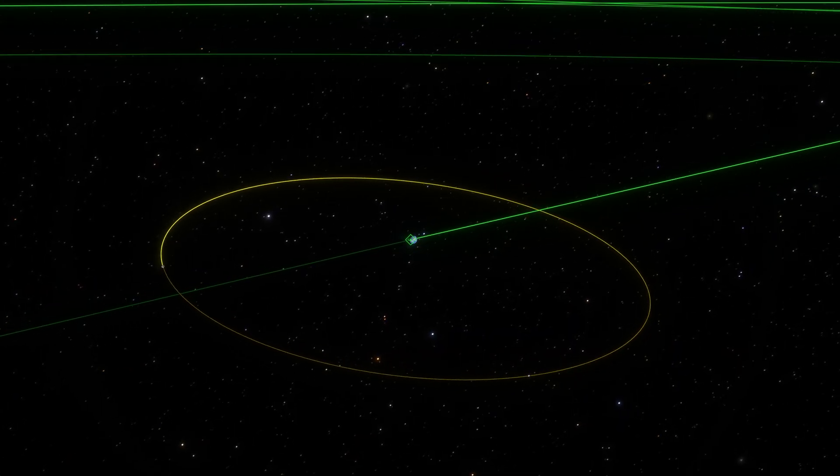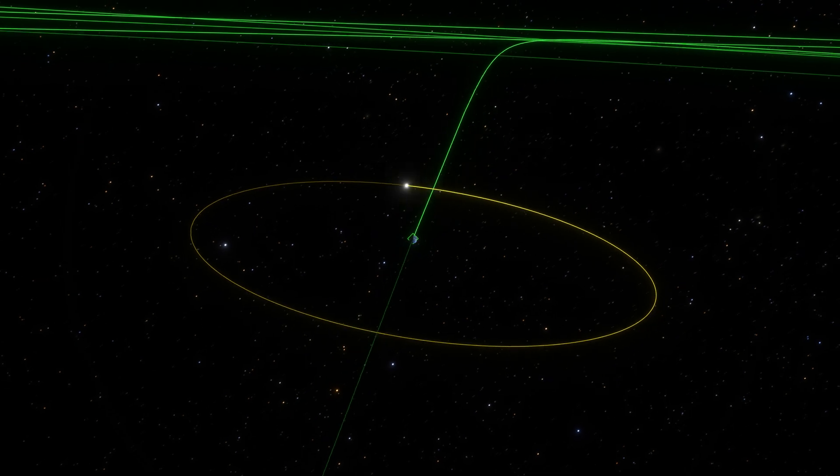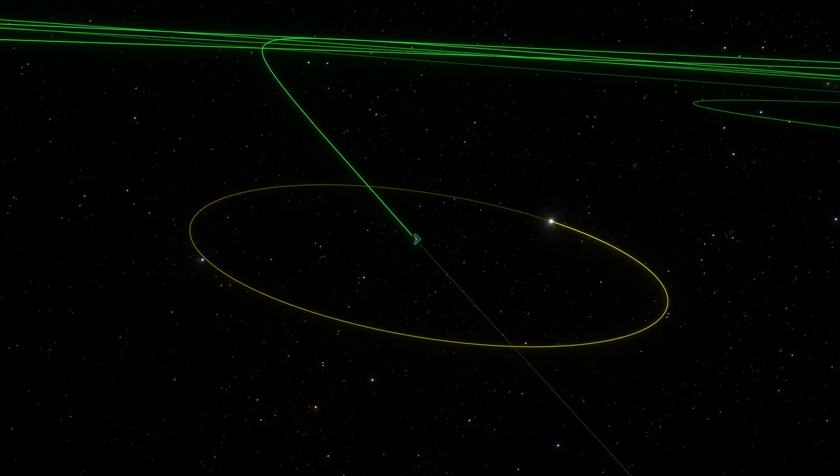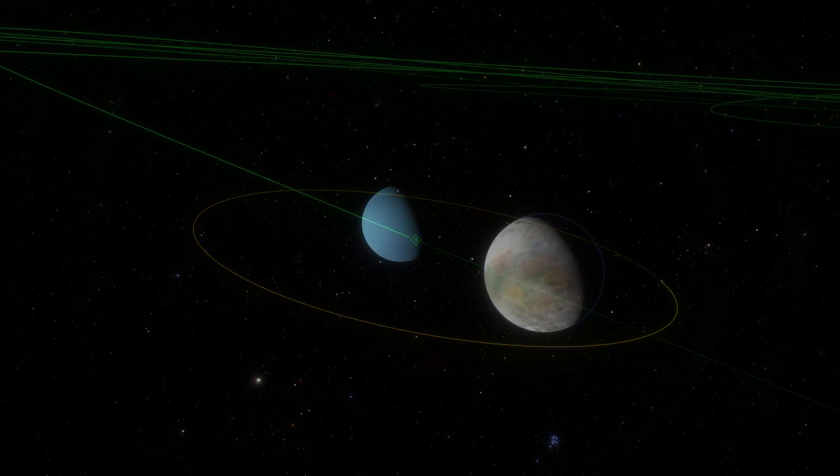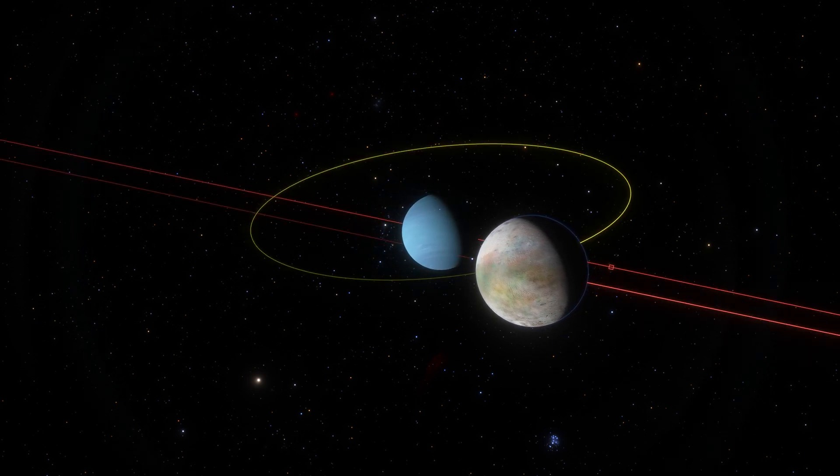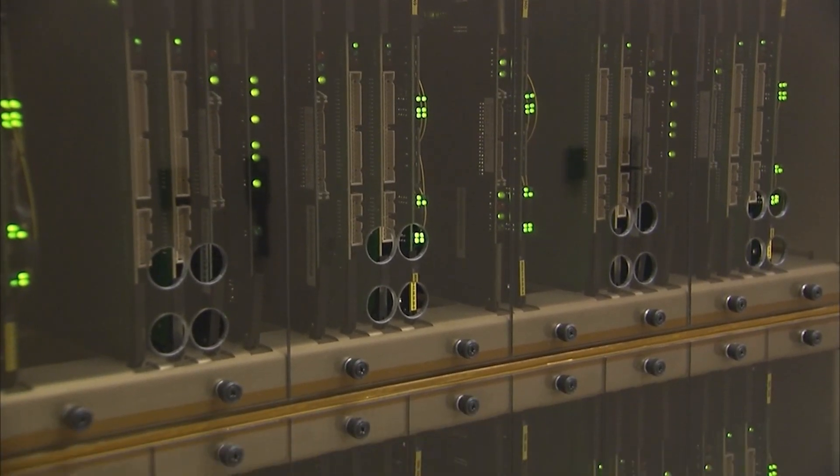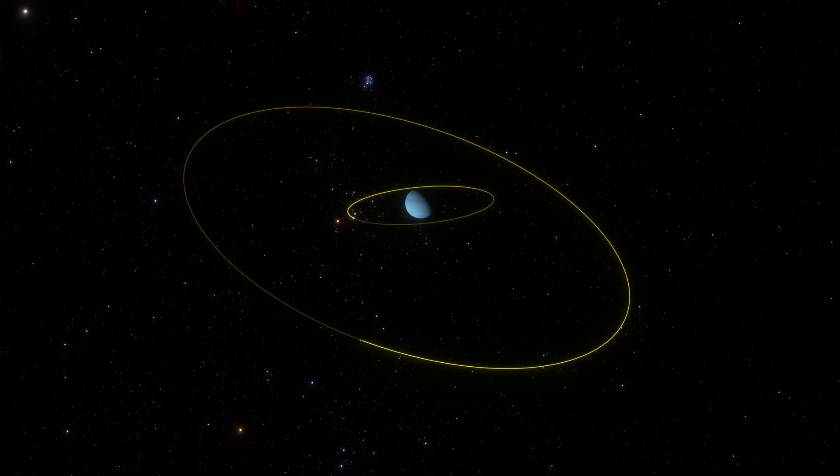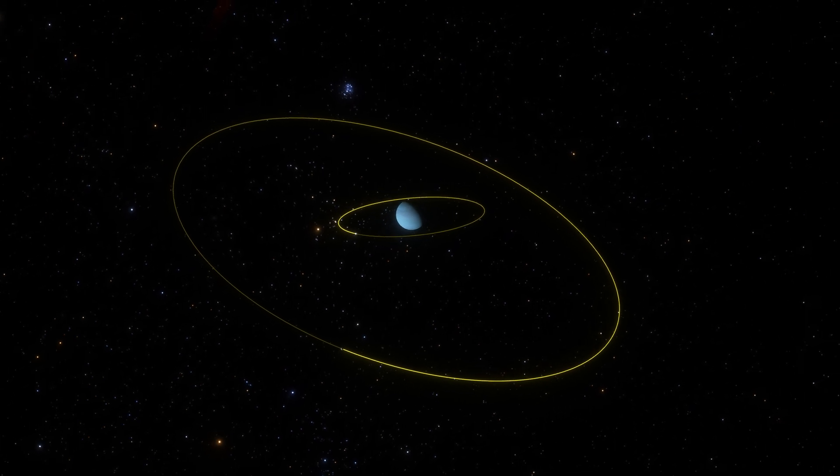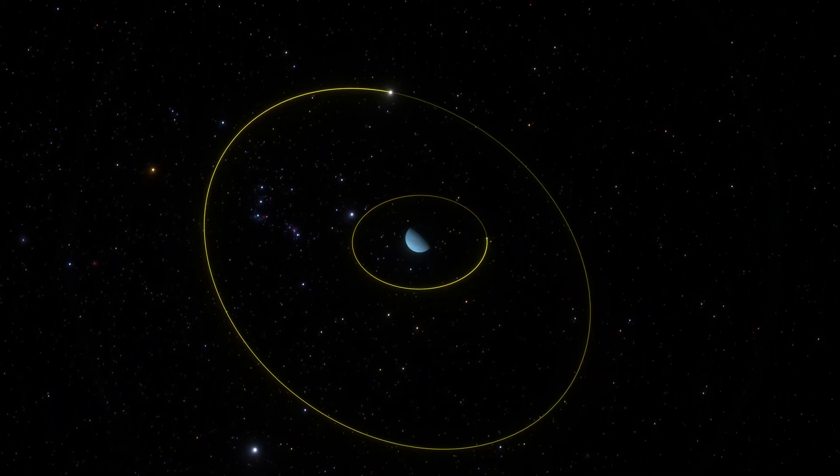However, this does not mean that each specific case, that is, each specific system, cannot be examined individually and its future orbit calculated. So if you do know the exact positions of each body, their masses, and velocities, mathematics will allow you to do this. Armed with a powerful supercomputer, you can generate approximate positions of these bodies at a certain moment in time. The accuracy you need will depend on the computing power of the machine and the time you have available.